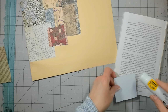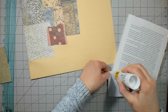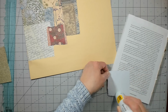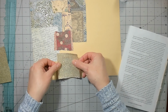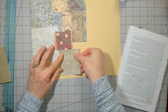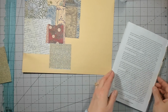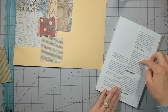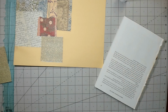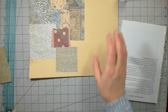Already getting this page all goobery. I really don't want to change it out already. I wish there was a better system. I was thinking about that yesterday because it's a good way to at least use the book pages, but I get so many made that I just don't need anymore to make tags or whatever, and then I end up doing stuff like this instead of doing it on here. Anyways, I was thinking back to when I had a little round glass plate that I used to use, and I was thinking maybe I need to go back to using that.